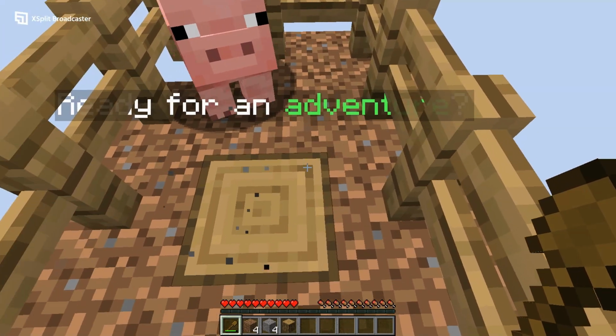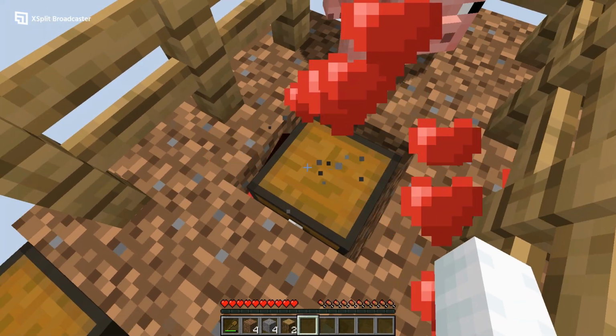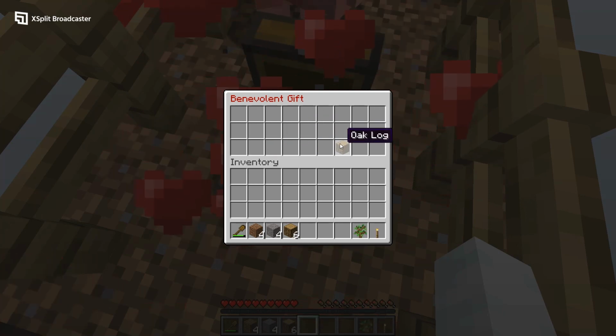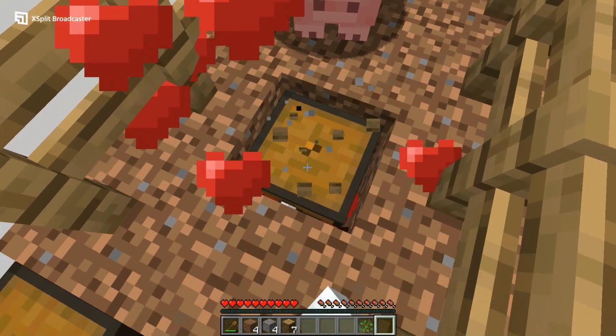Ready for an adventure? I'm pretty sure I'm cool with that. Ooh, a living chest. A torch. Another oak sapling. Oak logs. That's nice. Thank you. There we go.